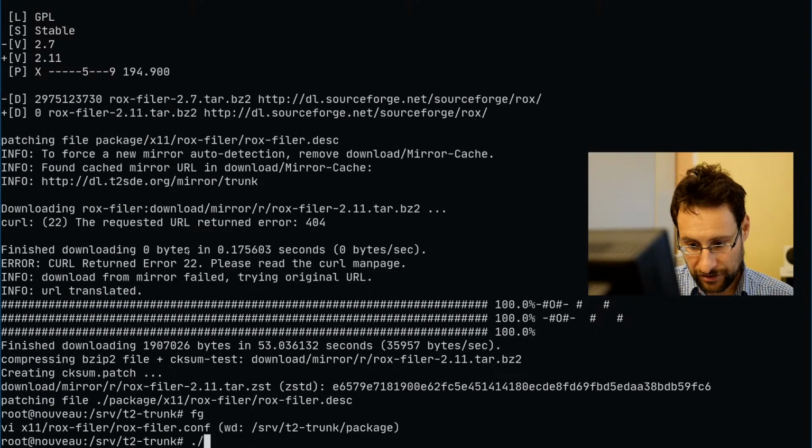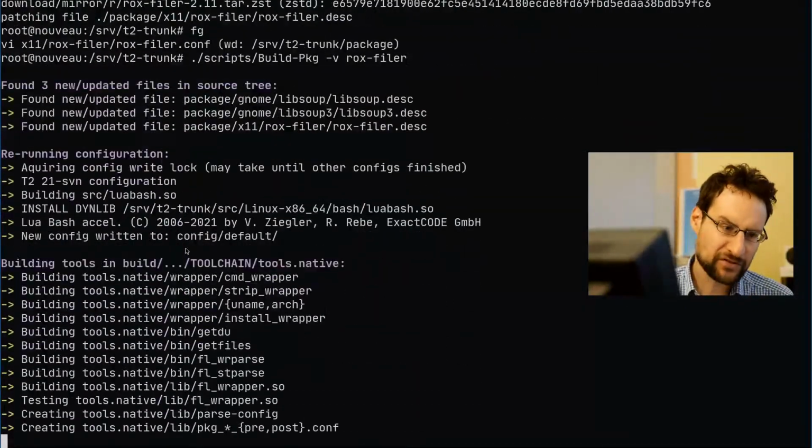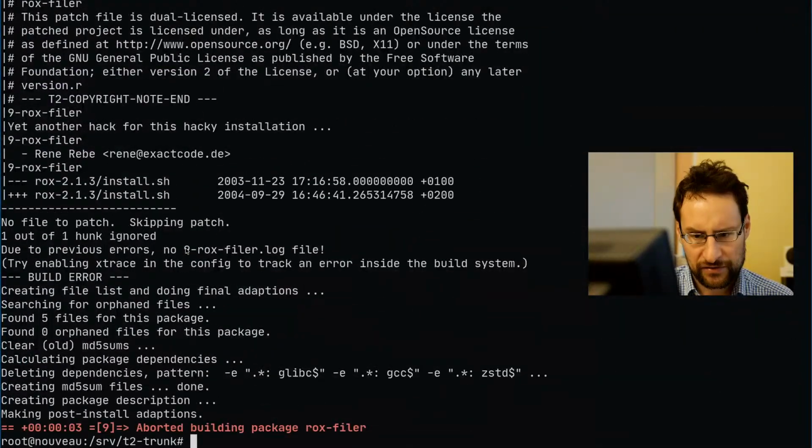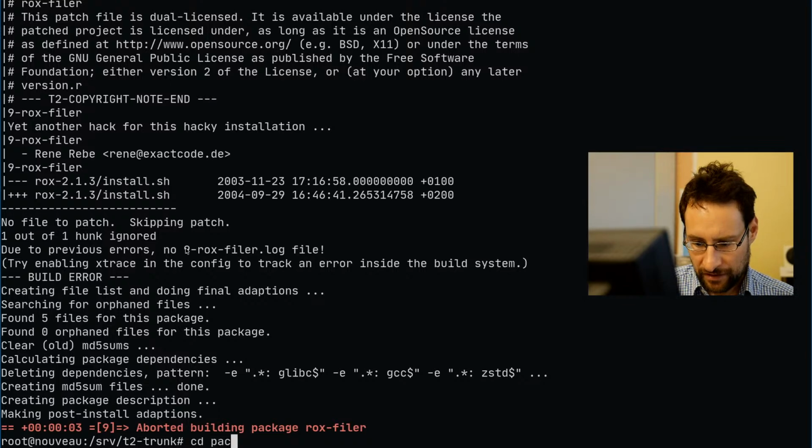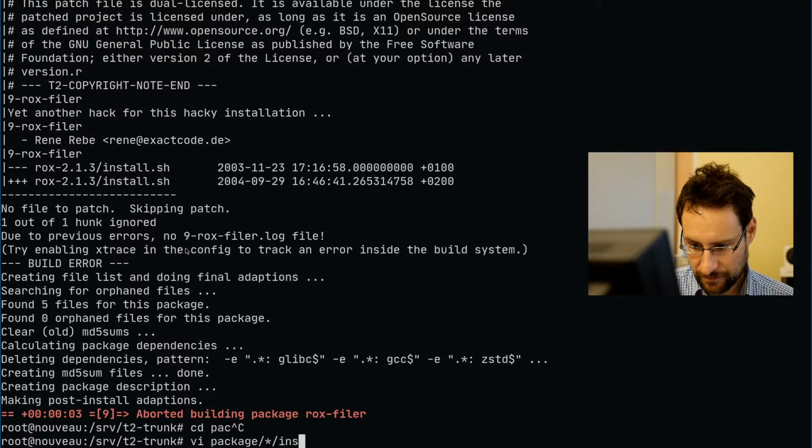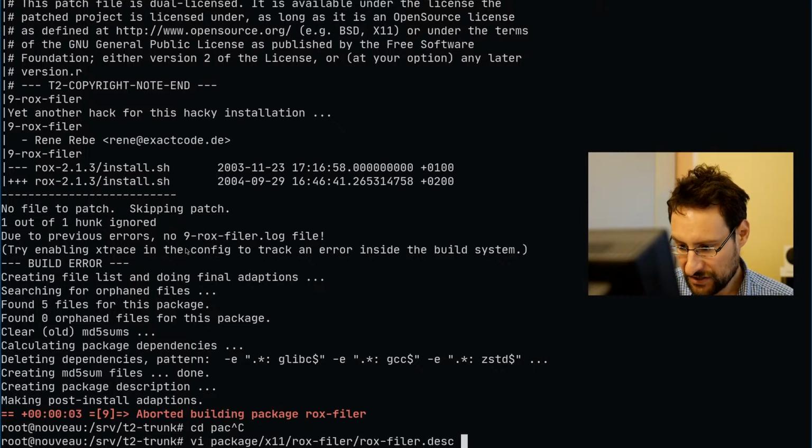And let's see what happens. Let's hope I'm not ruining maybe this verbose Rox filer. Let's see what happens. So this is a very easy conversion. This also doesn't install because of yet another hack for the installation. Oh wow, I even touched that, can't even remember this. 2000, yeah, I can't remember this 17 years later. Anyway, what have I done there with this install of Rox filer? Maybe someone on IRC or something asked to package that and I did. I certainly never used it myself.